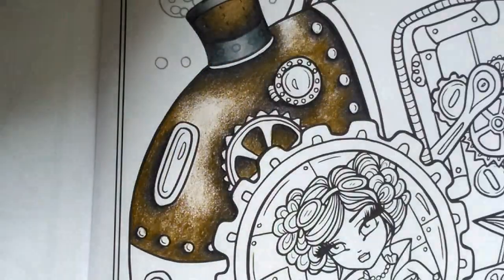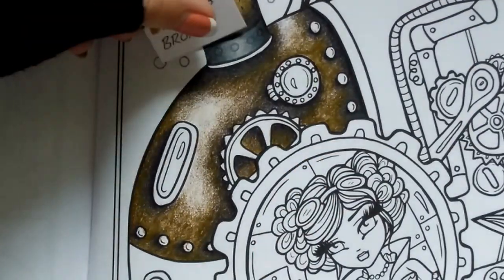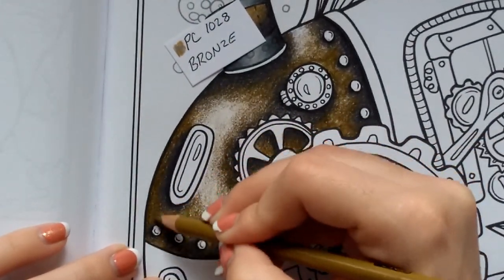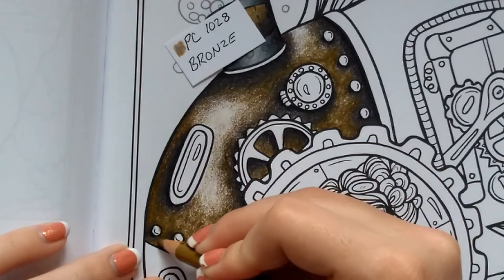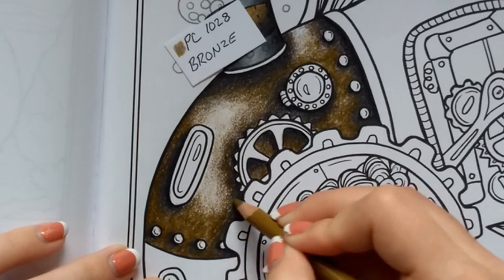There's that. So let's come in with our bronze now. I don't mind that white peeking through, but I'm just going to go over top of anywhere where there's a little bit too much of it.